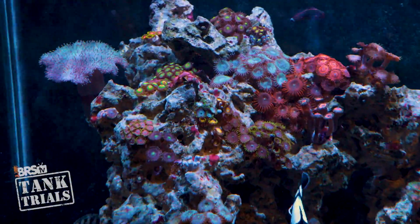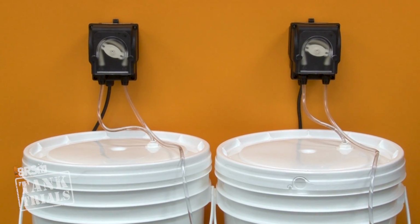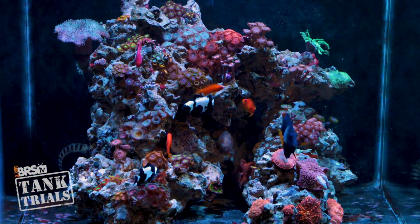With softies and polyps, I really don't need to worry about calcium and alkalinity to a great degree either. I guess I do test a couple times a month and make a single correction, but that's it. If I use some 2-part on dosers, I could probably get rid of that too. So the simple design, simple corals, and limited work to achieve the results is what's making this ULM tank run so well.